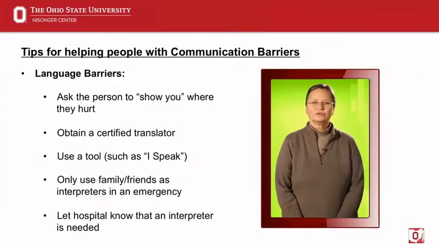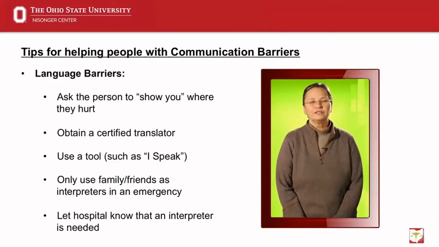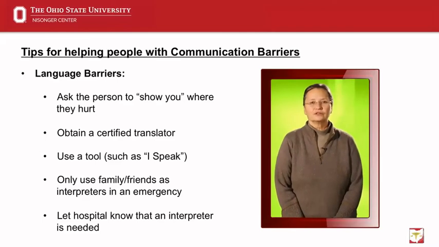As with others who have communication barriers, you can ask a person who speaks a different language than you to show you where they are hurt or injured by pointing or gesturing. You may need to rely on facial expressions, nonverbal communication, or a communication board until a suitable translator can be located. It is important to obtain a certified translator as soon as possible.